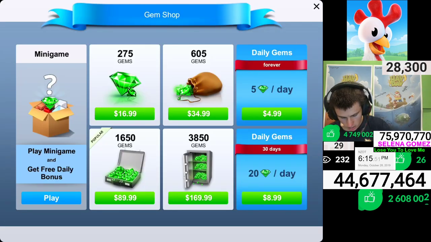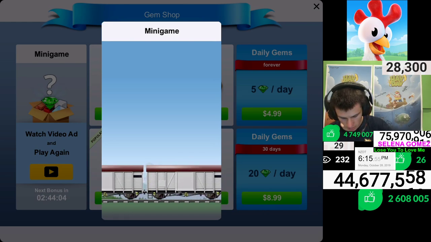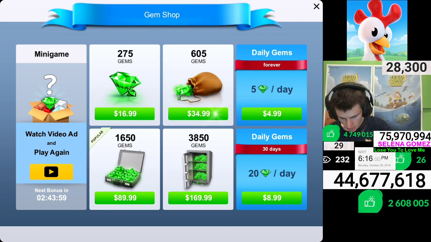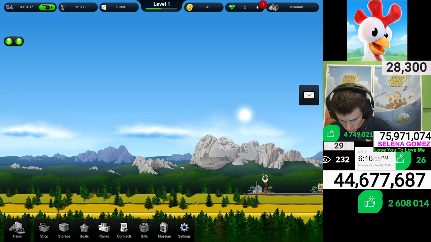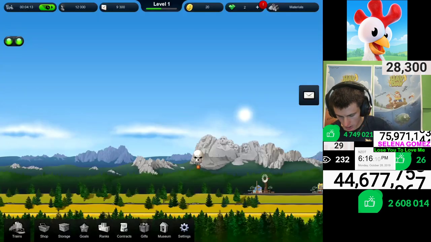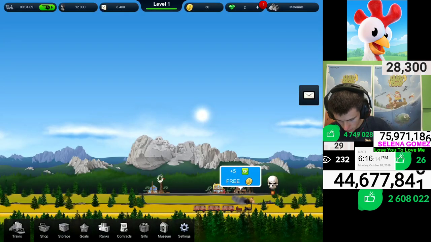Boom. Play. Minigame. Okay, minigame. Your bonus? 2. Close. Okay. So we got that. What else? So their train's gone. Settings. New Zealand, that's right. Okay. Oh, yeah, another one of them.